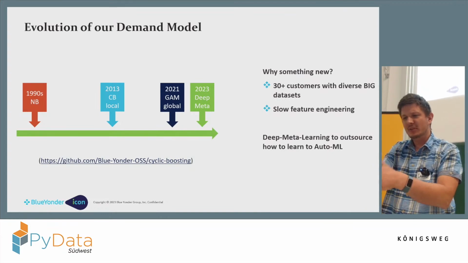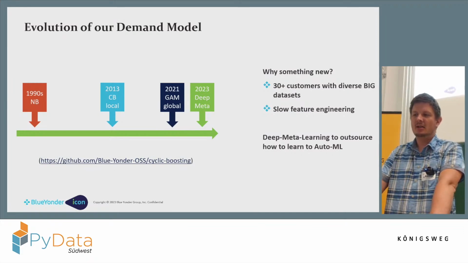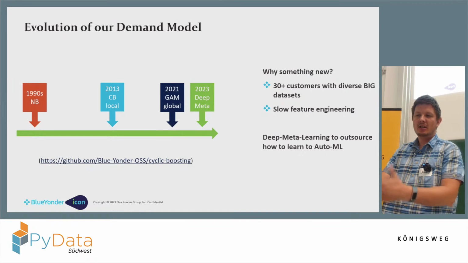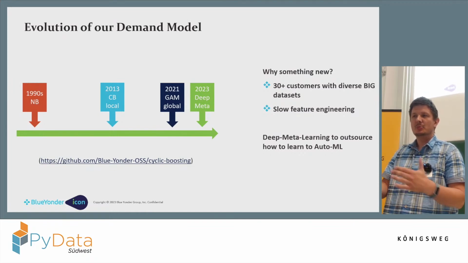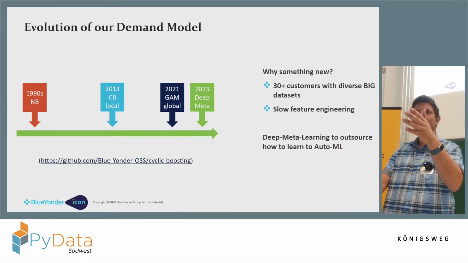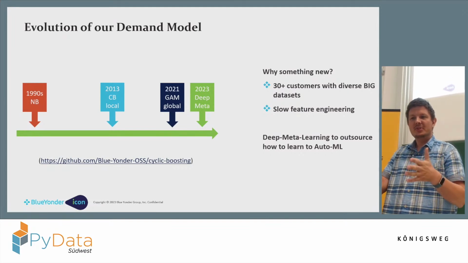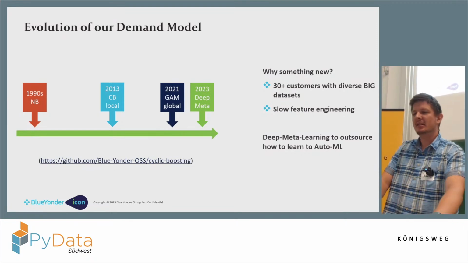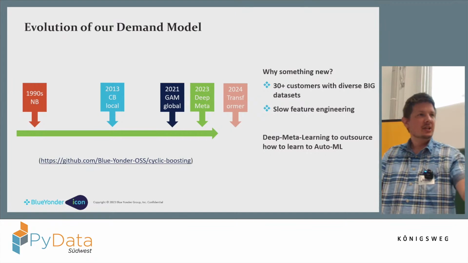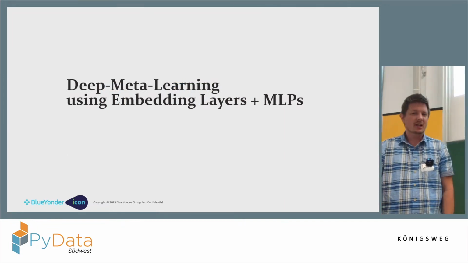So why something new already 2 years later? It's not only about technical performance, but rather about scaling out to more and more customers. The feature engineering that is still required in our current ansatz is limiting the speed with which we can bring in new customers with different data sets. That's also what Gail talked about in the previous talk, that you need something to represent what the data looks like. That's where our current ansatz comes in. We might be looking at transformers in the future. For the next part, Martin will come up and talk about what we did in the engineering to work on that ansatz.